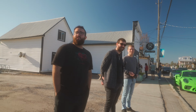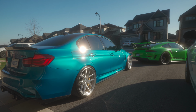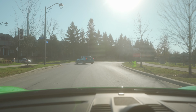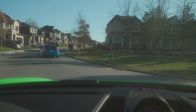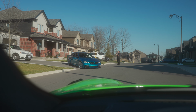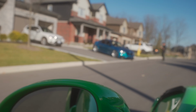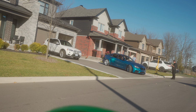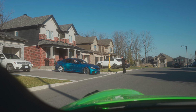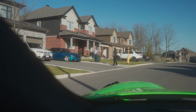See you guys. How's it going? I'm gonna bolt as well. So low, trying to figure out how best to park that. Oh, just made it. Sweet. That's some skill, man. I'd be freaking out. All right, now it's my turn, but I think I might clear his driveway a lot easier.